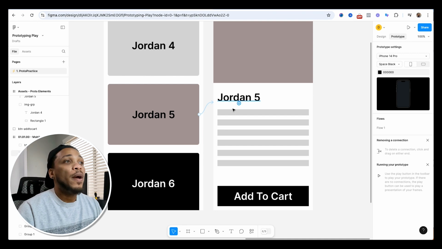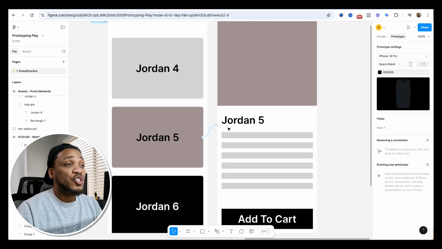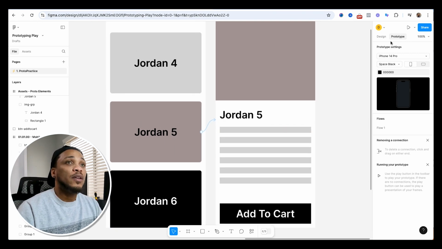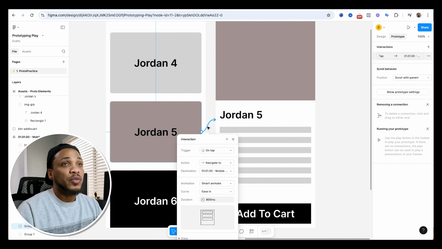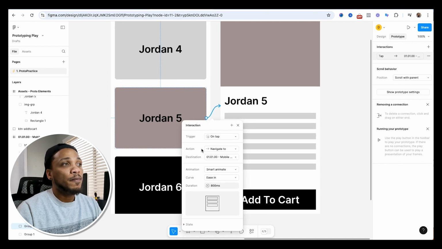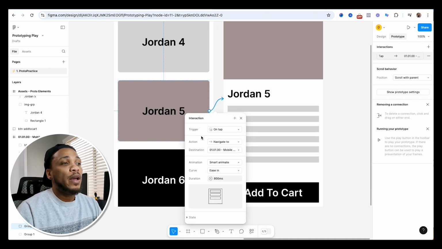And if you ever want to go back and change or adjust that prototyping, you can make sure that you're on the prototyping feature. You can select your node flow, and this will give you a parameters view where you can then change that.